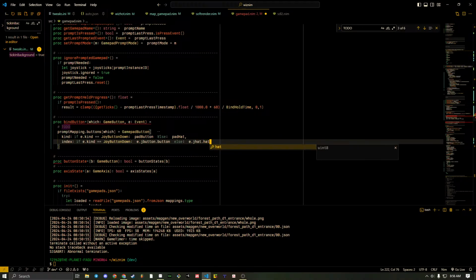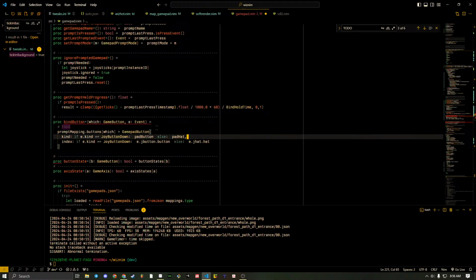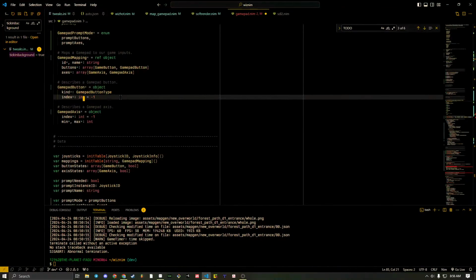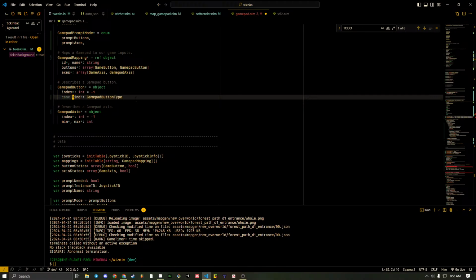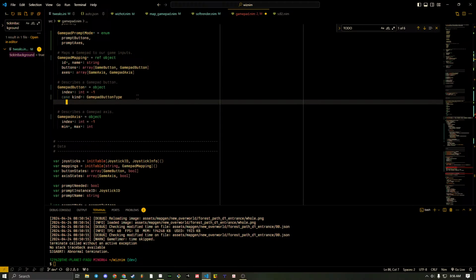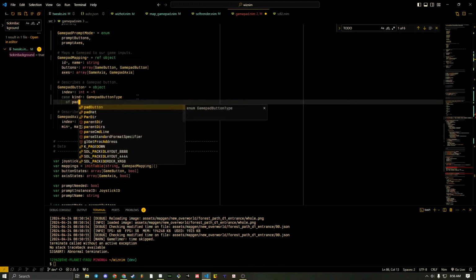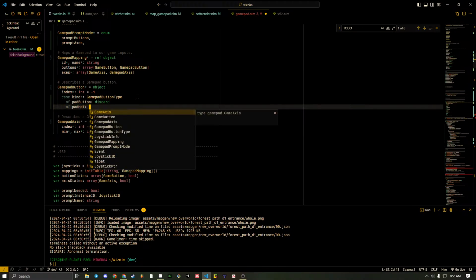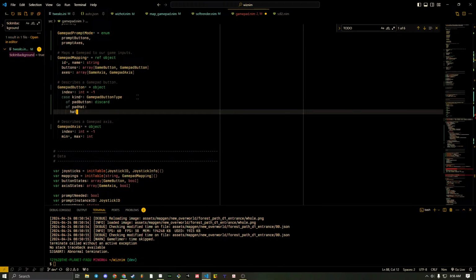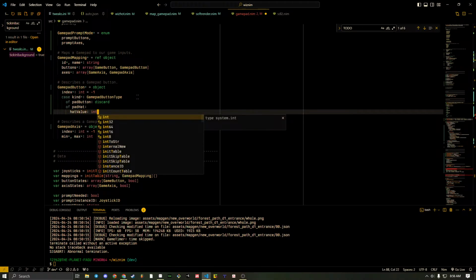Oh crap, so we're going to have to differentiate this a bit more. Case kind of add button, discard of add hat. We're going to have hat value, which is an int.